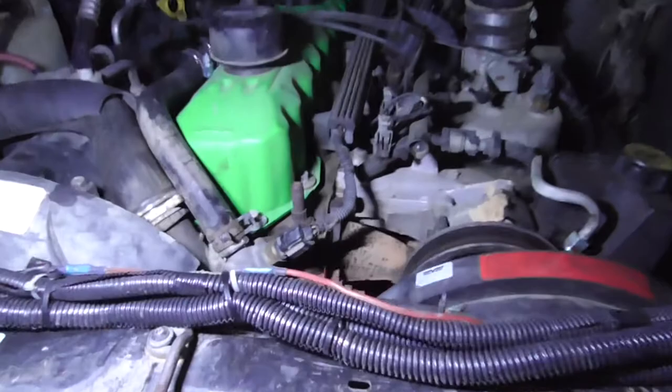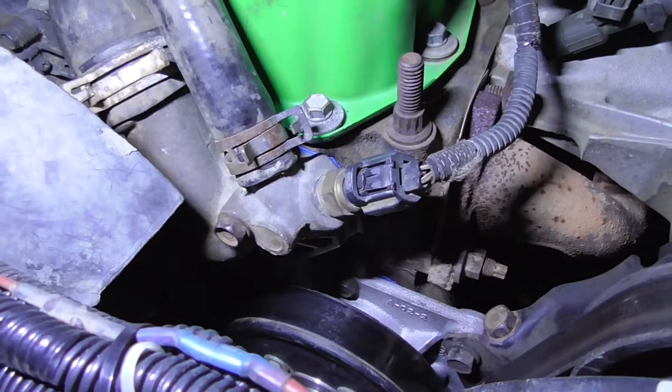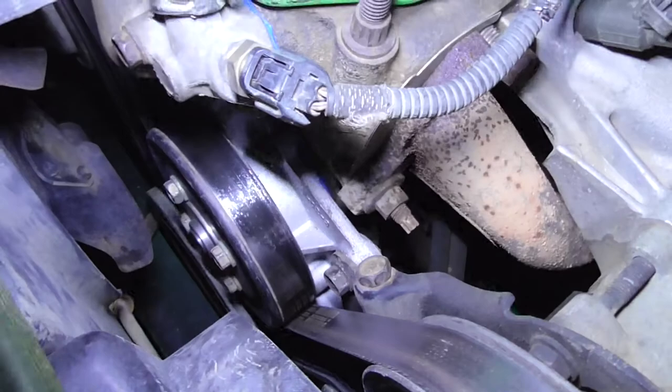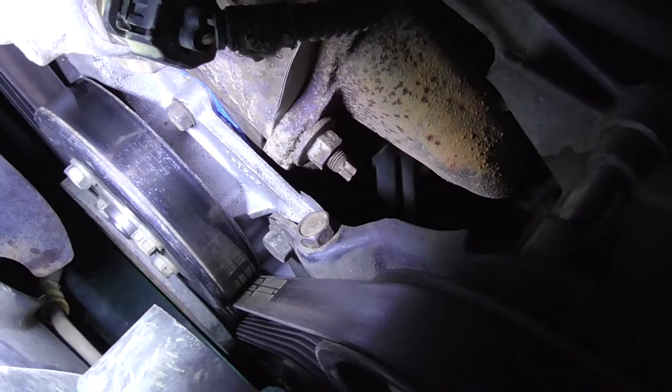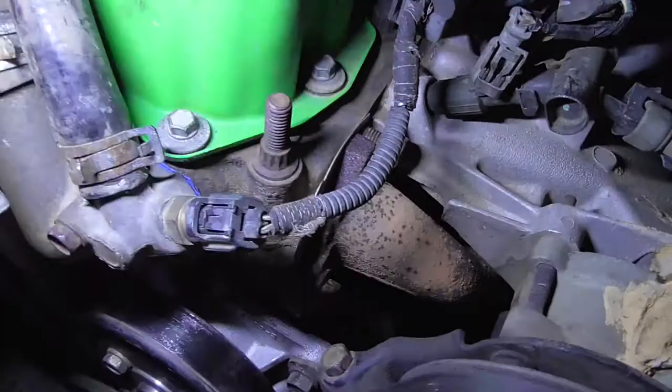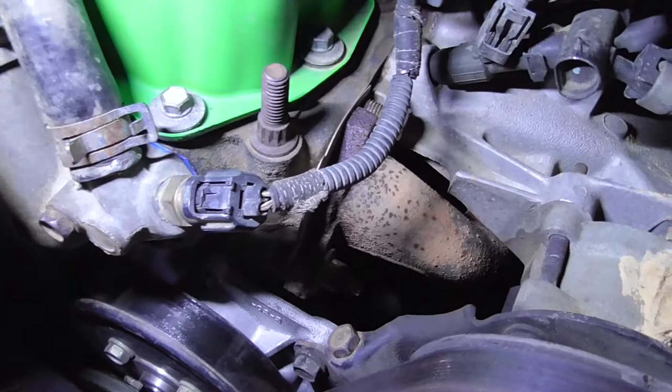Yeah, there's the thermostat housing. There's some of the gasket maker. There's my water pump down there. Again, no problems, no leaks. I don't see any leaks. I didn't see any leaks today when I went to lunch, or Sunday, or Monday. So as far as I'm concerned, it's fixed.